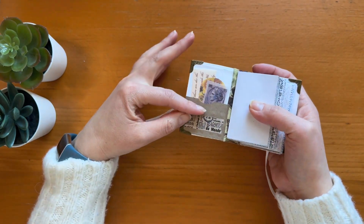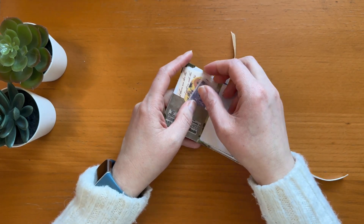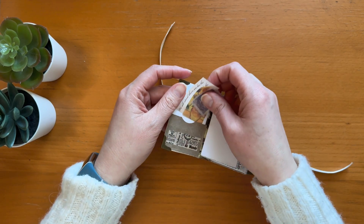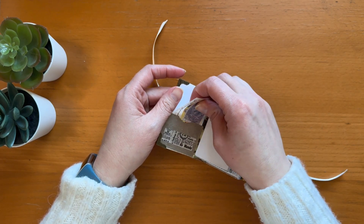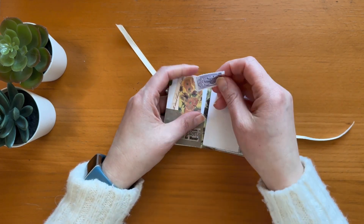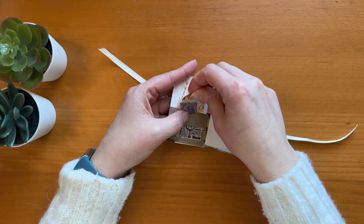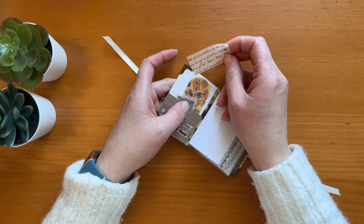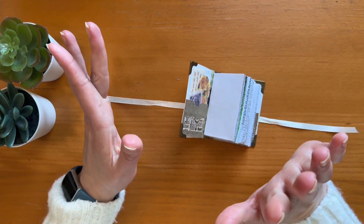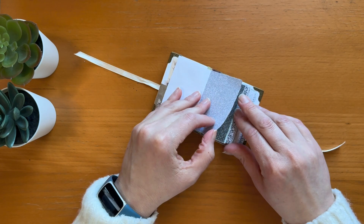On the inside cover we have a pocket, again made with envelope paper. I think I'm going to give this journal away to someone so I'm hoping they can enjoy the little surprises inside. It was tricky finding ephemera small enough — there's a stamp sticker, a piece of paper with a Van Gogh painting, and a piece of wide washi tape. I tried to keep all the ephemera mail-related, so things like letters and more stamps.